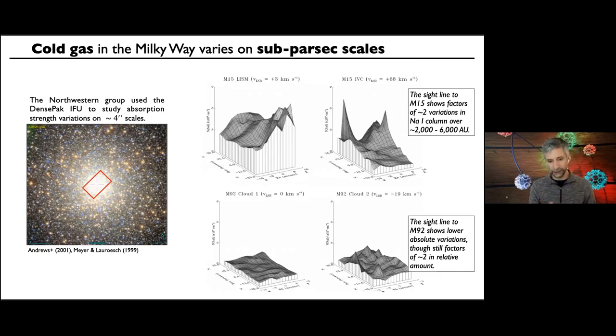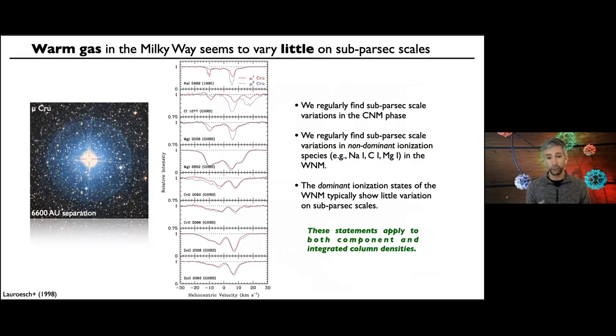But part of the reason I'm not going to spend a lot of time on those very, very small structures is that the thinking, at least in the Milky Way crowd right now, or at least our understanding of it, based on things like binary stars that are separated by a few thousand AU, is that while we see these variations in the cold neutral gas, the very, very densest, coolest gas, and in the non-dominant ionization stages of gas, such as sodium-1, carbon-1, magnesium-1, things like this, the changes don't seem to be present to a large degree in the dominant ionization stages that we're used to seeing in the low ions, things like zinc-2 and magnesium-2 and such. And so it seems that the structures in the warm neutral medium are significantly larger than this few thousand AU.